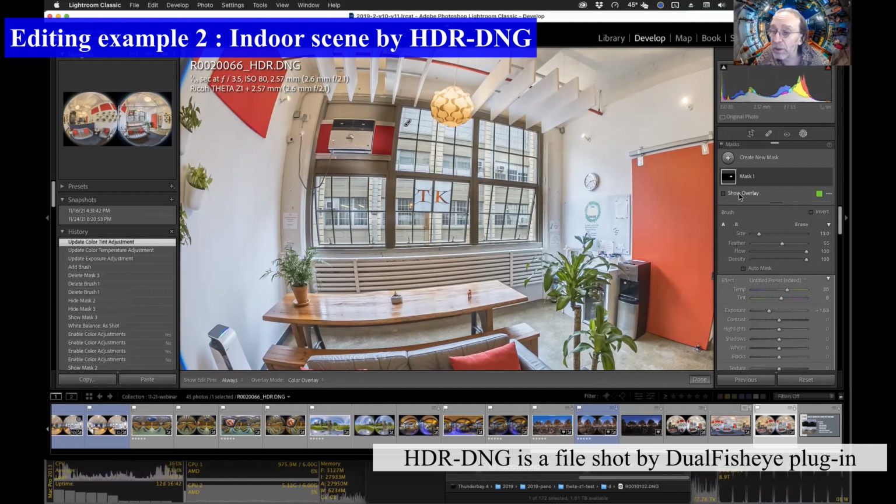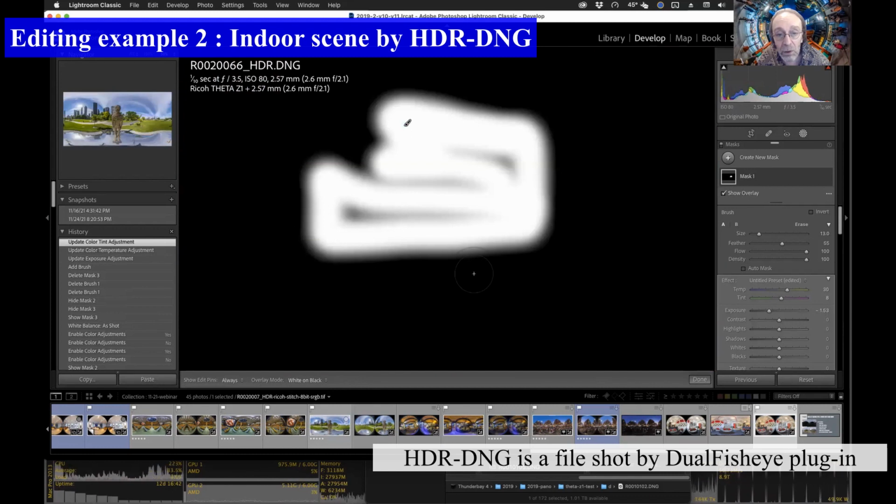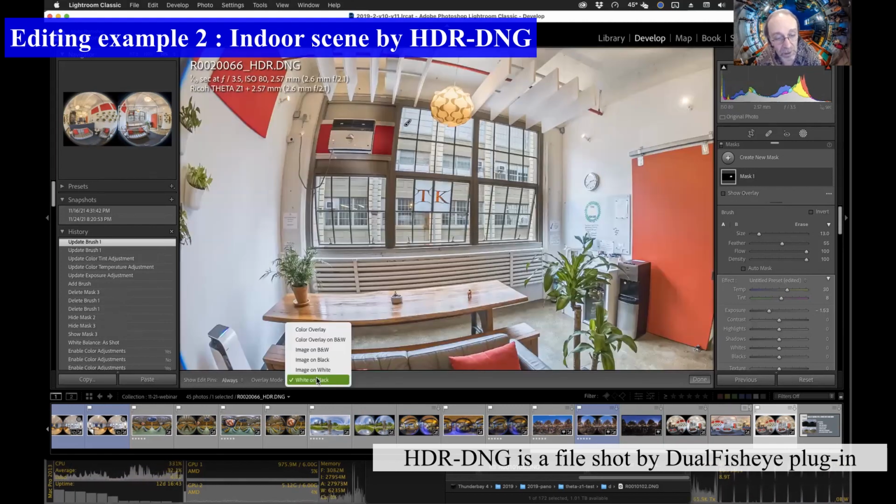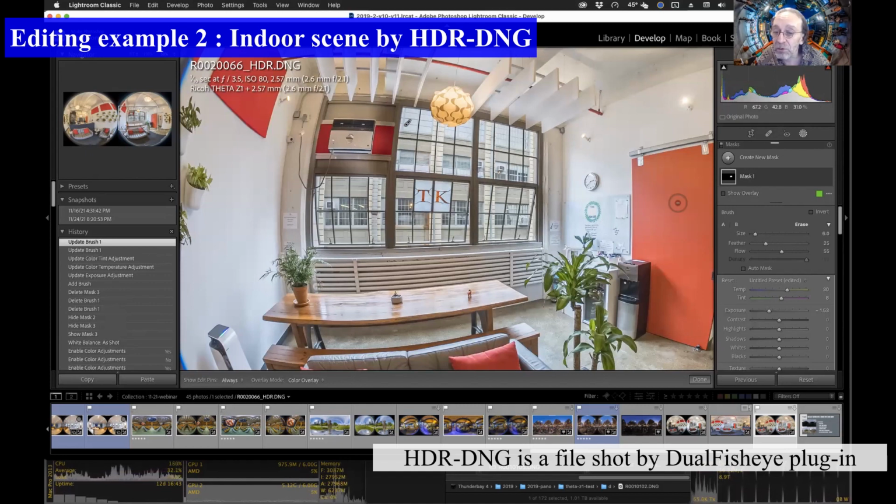We now have an overlay that we can see here. We can also use our white on black overlay mode to see that it's a little sloppy and we need to do a little bit of filling in there, density wise. We're going to switch that back to color overlay mode. Now we want to get rid of the edges. So we're going to switch to the eraser tool. You can see, hold down the Option key and the plus becomes a minus. Switch to the eraser tool and use that.